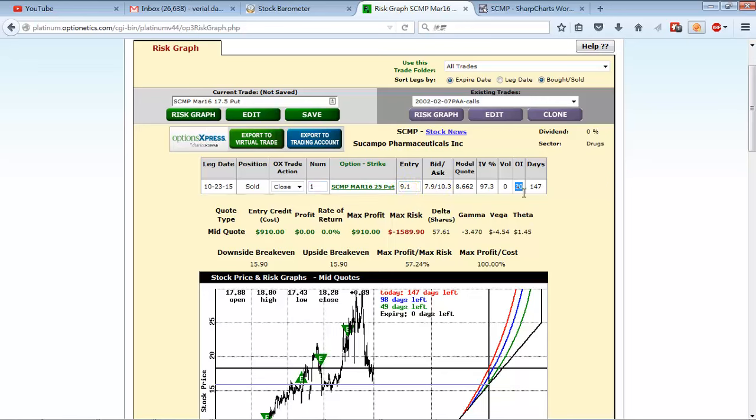Because the open interest is so low and the spread is so wide, what I usually do in this case is I try to look at how many, it's not showing up here, but I try to look at how many people are bidding and how many people are asking, and I kind of lean toward the fewer, the less popular of the two. But generally you want the midpoint, and if you see the order not closing because of the open interest being so low, you might want to just slowly move that upward. I do $5 at a time, so you're going to move it downward because we're selling.